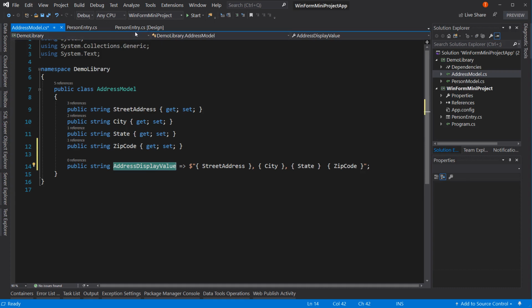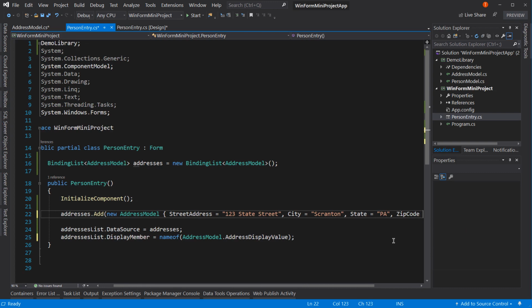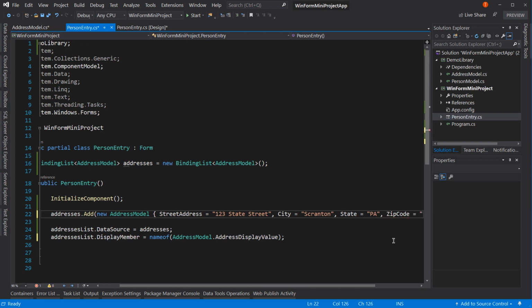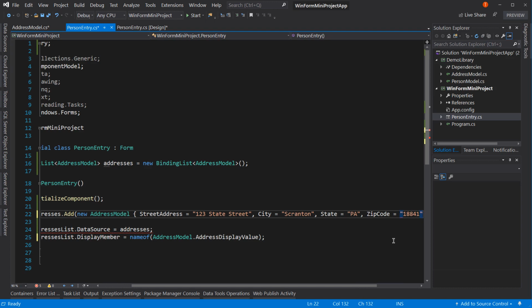So now we can come back over here and say, actually we want the address display value instead. Now I only have two values here. Let's put state equals PA and zip code equals 18841, I guess.